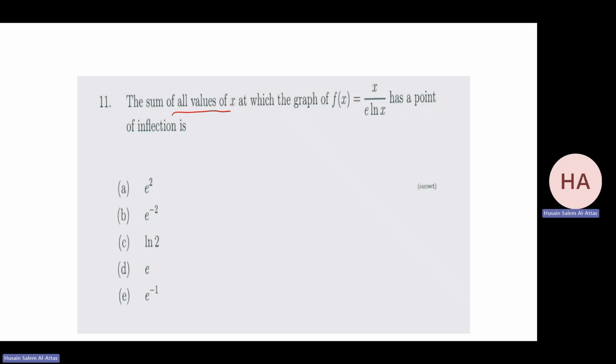Okay, so what I will do, what's the domain? Need to be careful. I have the domain, x is positive. What's the domain of f? First, x is positive. Also, then ln x not equal to 0. That means x not equal to 1. So it's positive and x not equal to 1. Okay, now let me do f prime and f double prime.